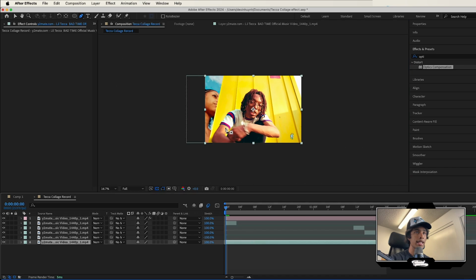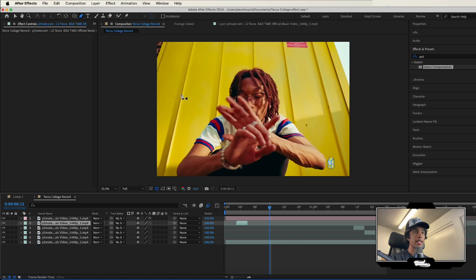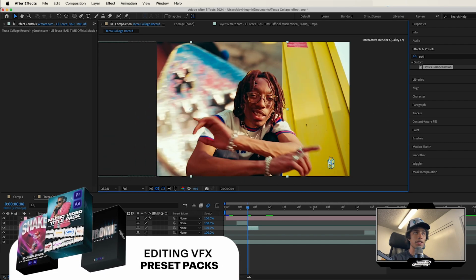Honestly, I think it looks pretty nice right there. And then let's just move it ahead like 3 frames. Now if we play it out, boom, we got this nice little flash effect. Let's just continue this for the rest of these frames. I'm going to do it for the next frame just to show you how you can do it one more time before I let you do it on your own.